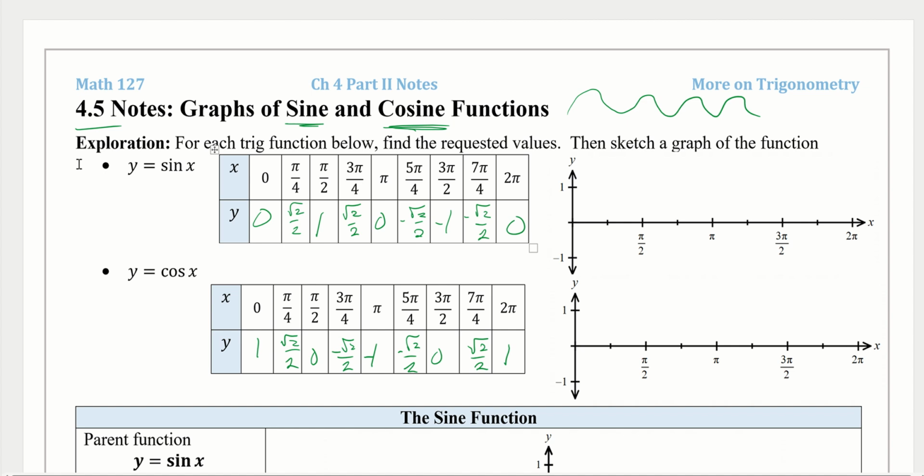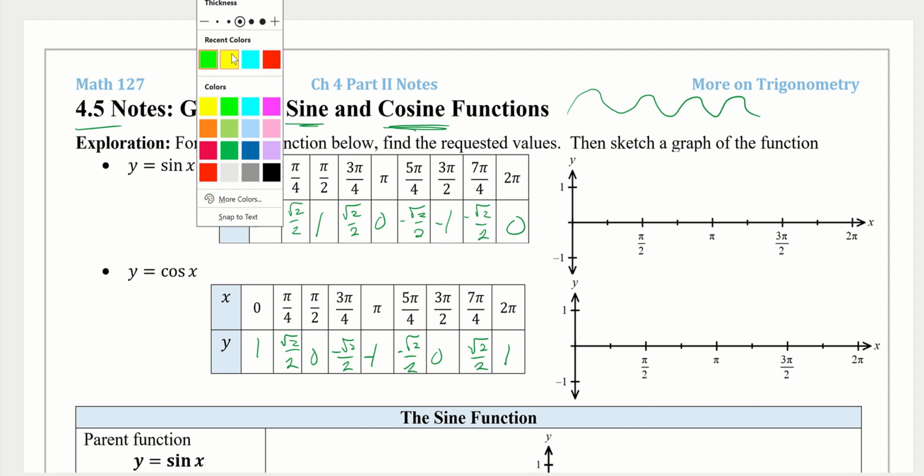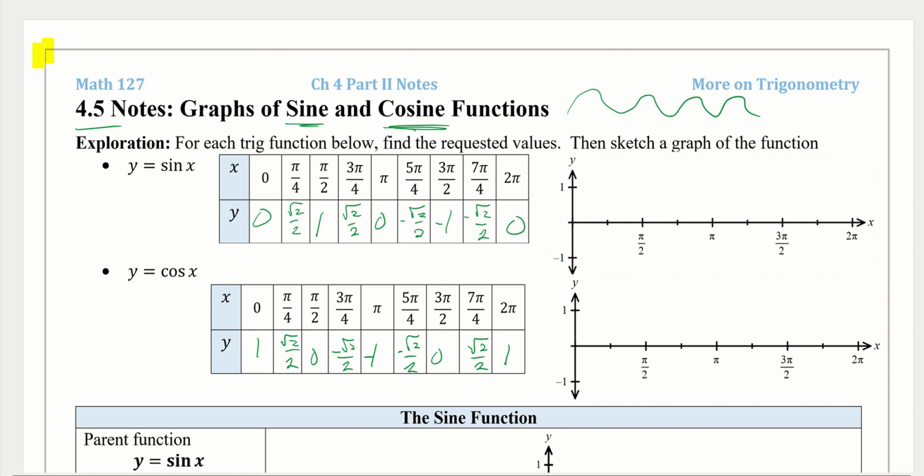There's a few different ways to graph these. If these are a little bit different than what your teacher teaches you, that's totally fine. It's just another way. For me, my biggest thing that I teach is if you see these intermediate points like root 2 over 2, I'm personally not that great at graphing root 2 over 2. But if you notice, pretty much every other one is relatively easy to graph, because they're nice, easy points to see. That's where I put all my focus.